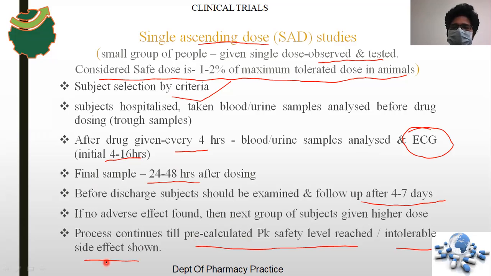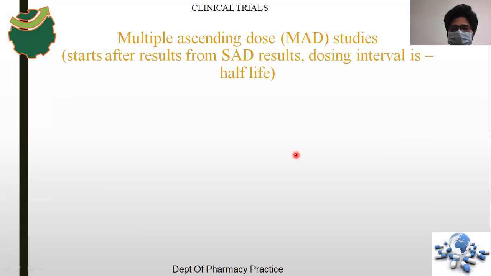Okay. So once we got certain data from the single ascending dose, we came to know, okay, 500 mg. In this slide when we were discussing, I said 500 mg, 1000 mg, like that, or 1 gram. So we came to know 1 gram of paracetamol is safe for one time, right? That is what we learned from the single ascending dose. So with the help of this single ascending dose data, we'll now go with multiple ascending dose, right? After we get the results from the single ascending dose studies, we start with it.